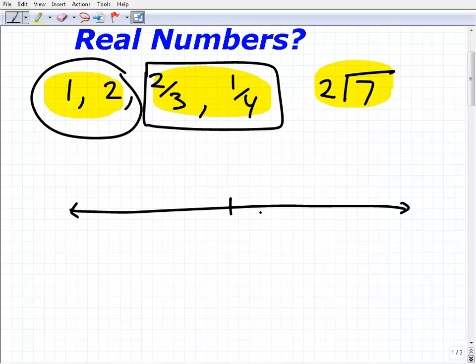When you were first learning about numbers, you were very young. You learned them in a natural way. You looked around and said, "Hey, I see one toy, I see two toys." You started using your fingers, right? I got one finger, two fingers, etc. We call those numbers, what you physically see, natural numbers. So let's put them right here: 1, 2, 3, etc. These are naturally occurring numbers.